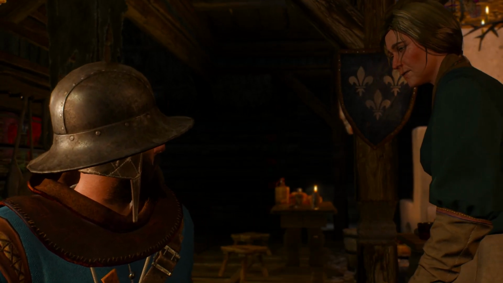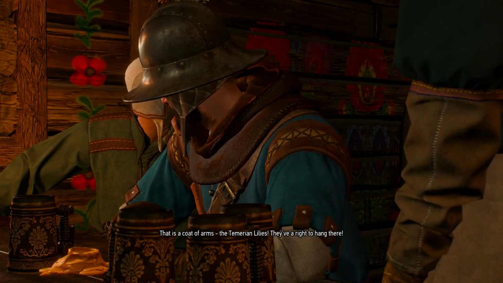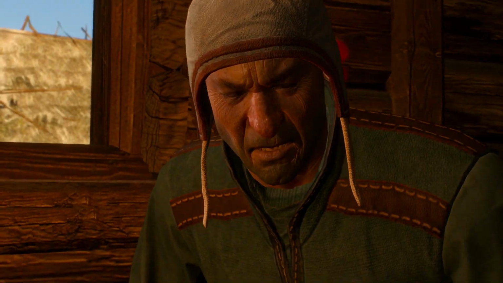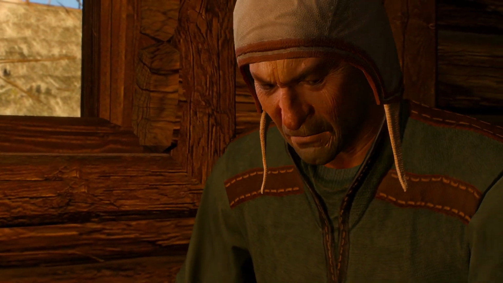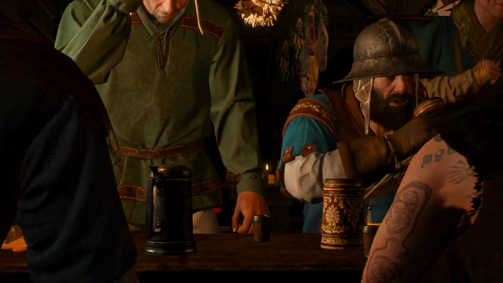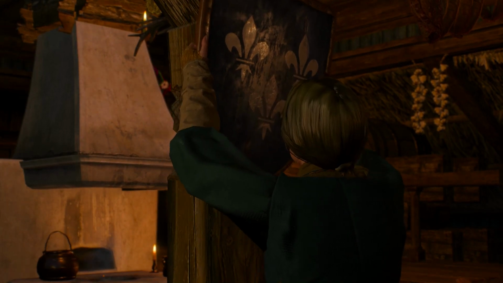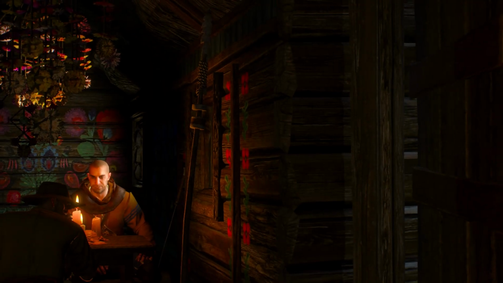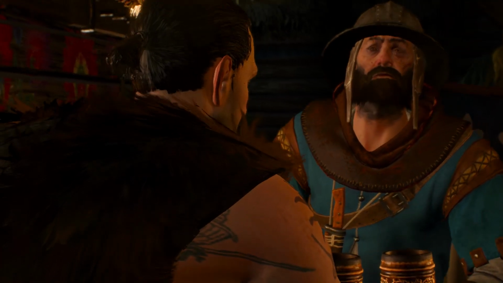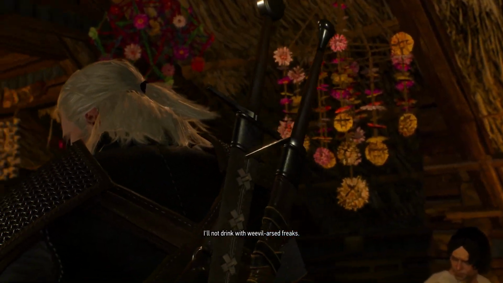What? Take that down before there's trouble. That is a coat of arms, the Temerian lilies. They've a right to hang there. This ain't Temeria no more, old man. It's Nilfgaard now. My arse it is. Witchers? I'll not drink with Weaverlaw's freaks.